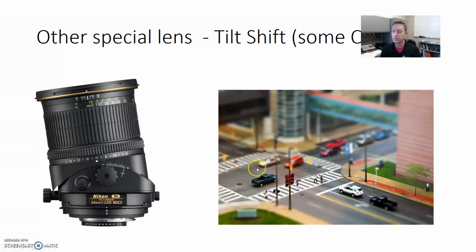With the tilt shift lenses, you can see where the lens is canted off to the side of the camera. And these become useful when we take pictures sometimes of fingerprints on mirrors or on glass where we don't want weird reflections. Not regularly used in CSI, but we're starting to see more and more officers starting to look at them.